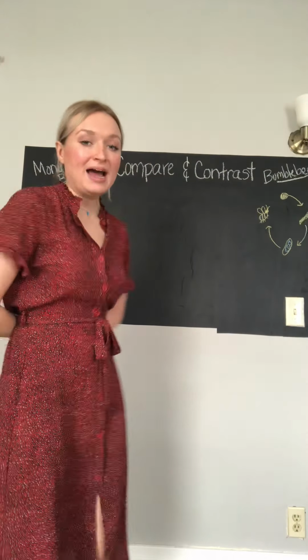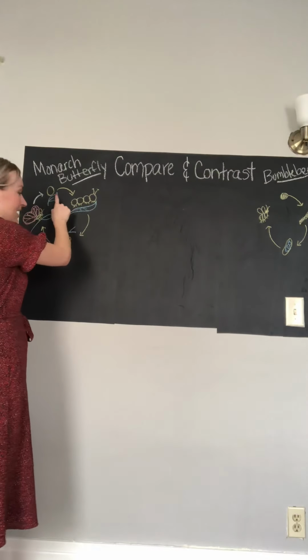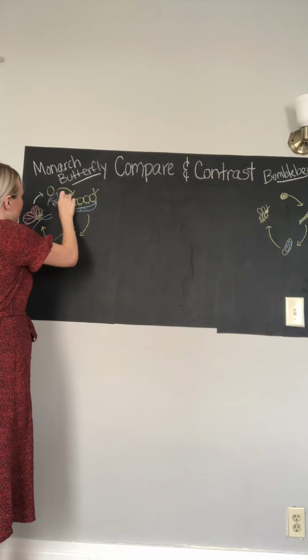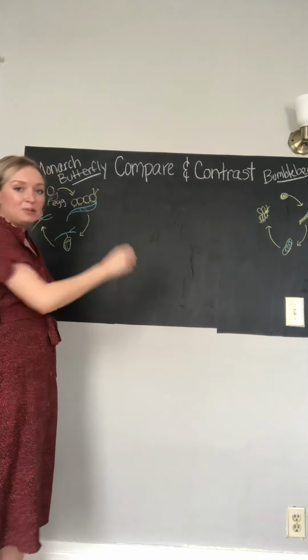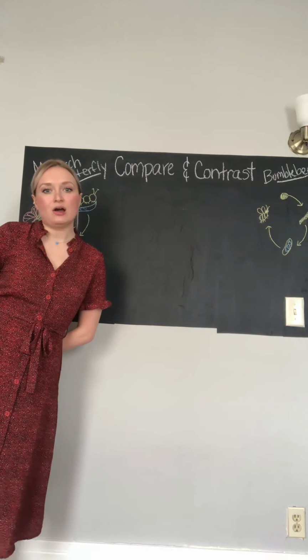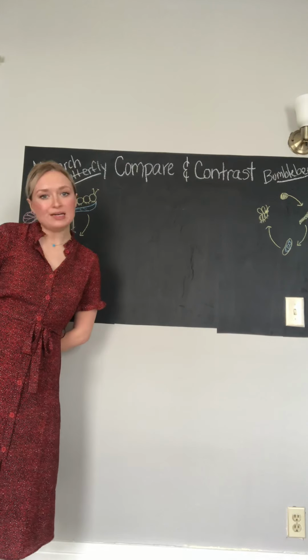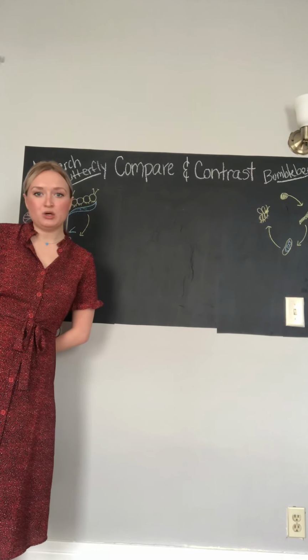Let's learn a little bit more about the monarch butterfly before we begin comparing and contrasting. The monarch butterfly migrates south during colder months, but as it warms up, they migrate back north and begin a life cycle process. During the summer months, butterflies lay an egg, and during a 4-day incubation period, a caterpillar emerges. The caterpillar eats milkweeds and other nutritious items for about 2 weeks before it begins to build a silky chrysalis, also known as a pupa.